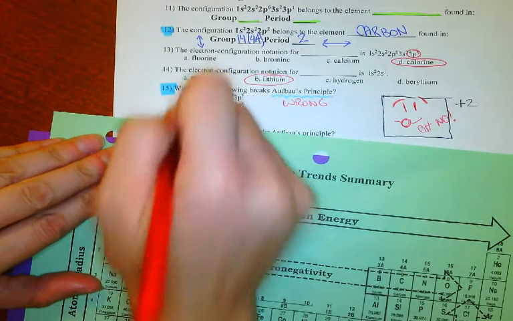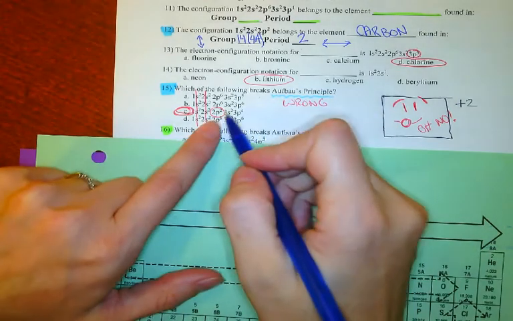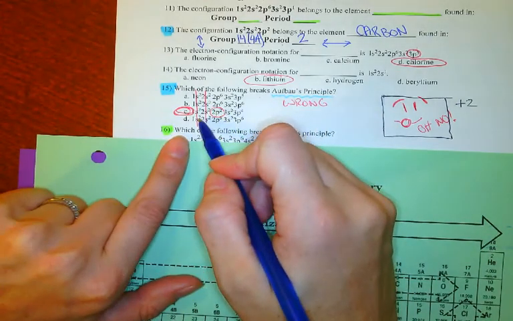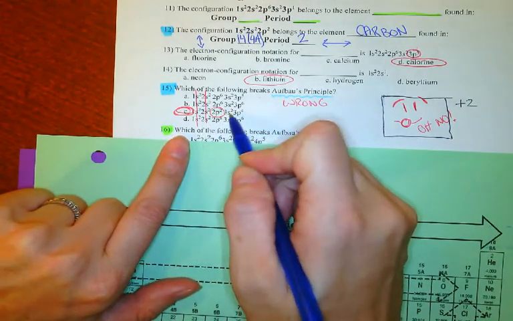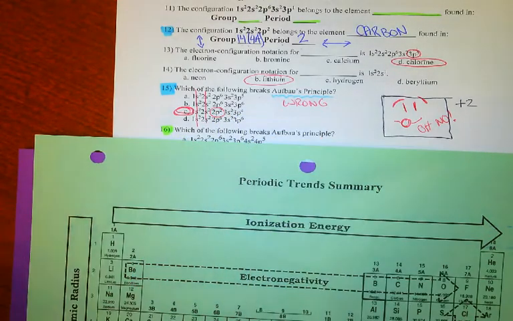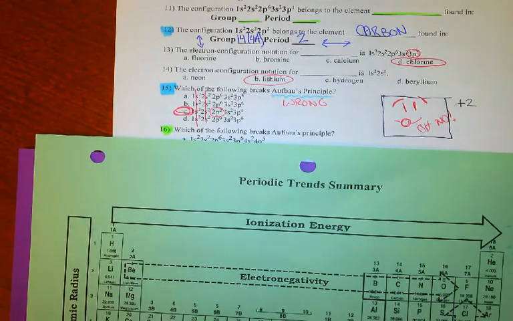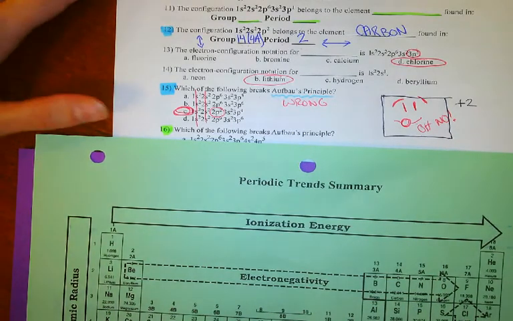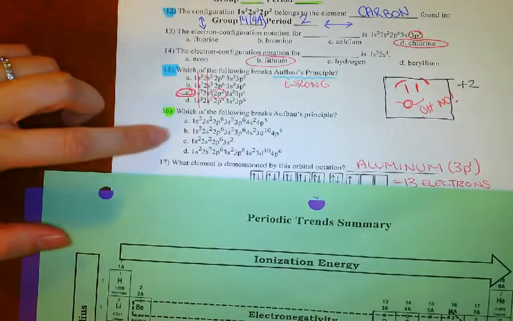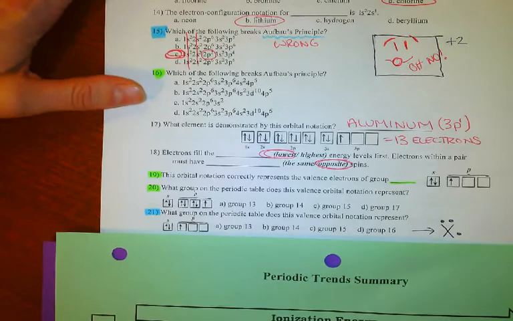Aufbau's principle says electrons are lazy, like teenagers and tired teachers. They want to do low energy first. So we'd never put an electron into 3s2 if there was still room in 2p. So there we go. We didn't panic. We found the answer. Hopefully your surprised face is better. Go ahead and try the same thing for 16 now. Okay, you can check those answers.